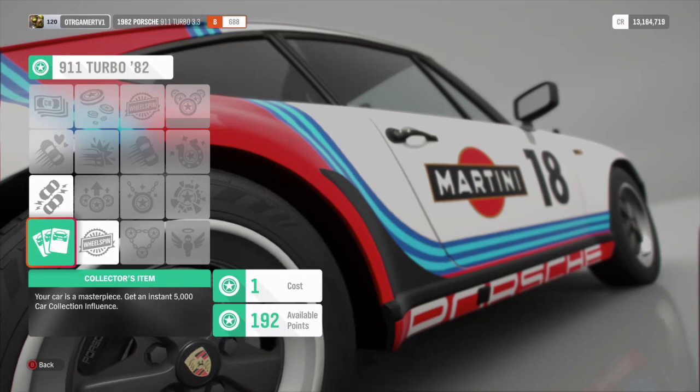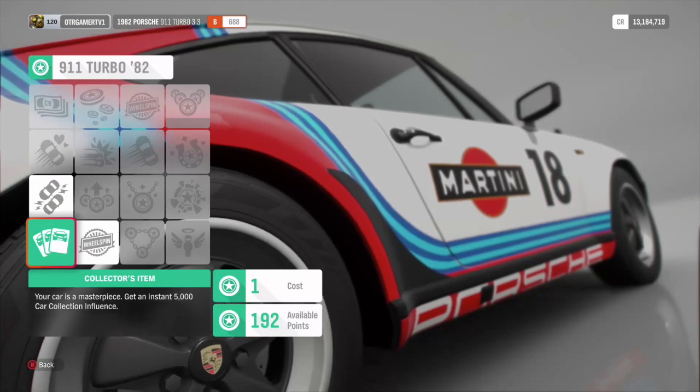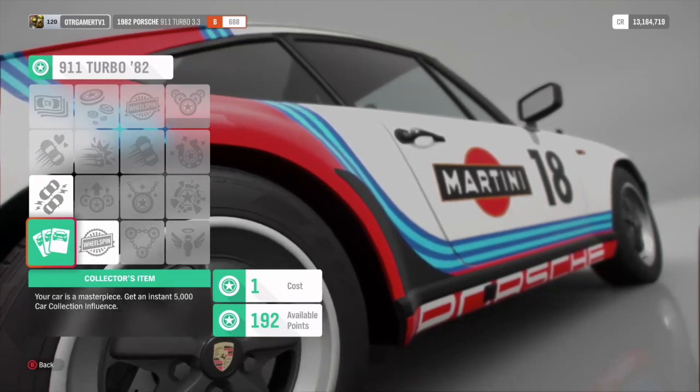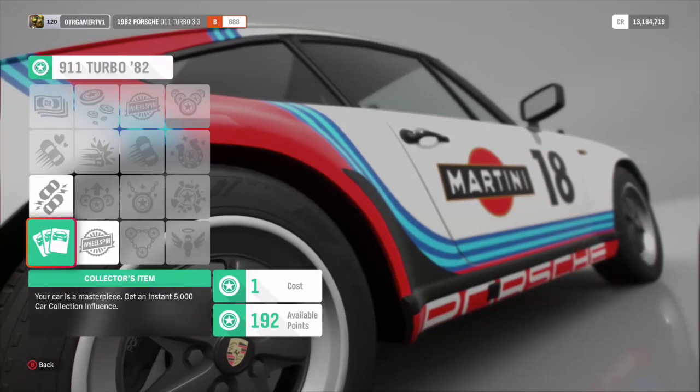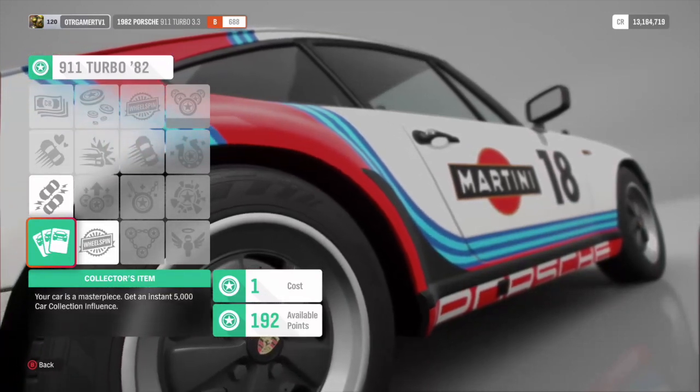Literally get rid of all your Porsches, remove them, sell them, I don't care. Go to, not the auction house, the garage. Buy a brand new Porsche. It's 150k. Remember, this glitch will give you 300k every time. So you're technically doubling your money. All right? 300k, take away 150k. It's still 150k left over.